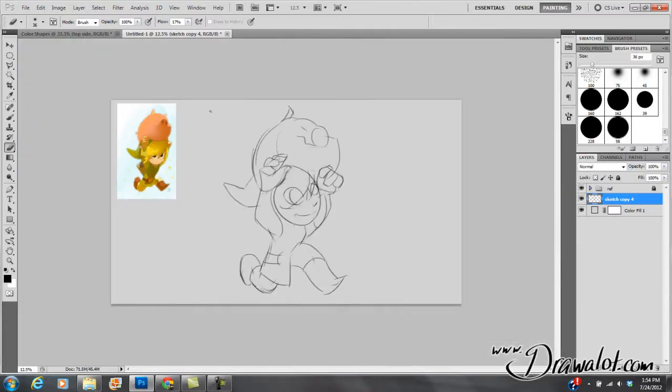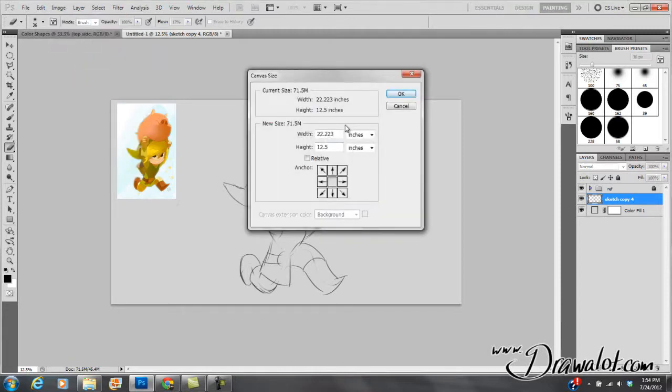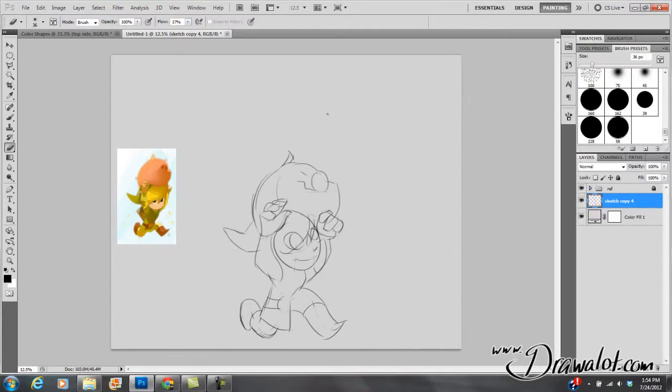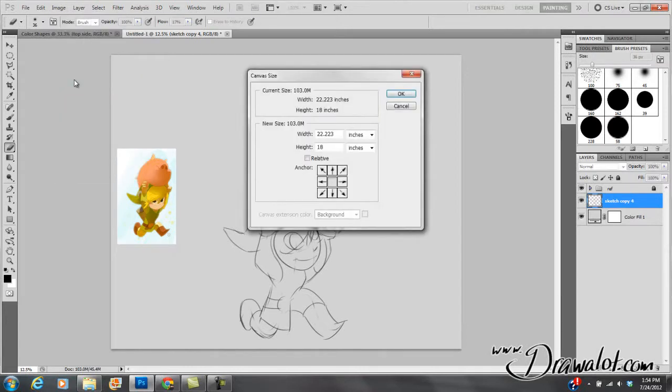But sometimes I don't necessarily want to change the size of everything, I just want to add more size to the top. For instance, I ran out of room for the pig earlier, right? Well, I sized down my drawing layer, but what I could have done is gone to Image, Canvas Size. Canvas size allows me to make the canvas bigger or smaller, and I can choose where I want to add or take away, okay? So if I pivot from the very bottom left, and then I change the height from 12 to 18, you can see it just added basically 6 inches to the top, right? So that's very helpful.